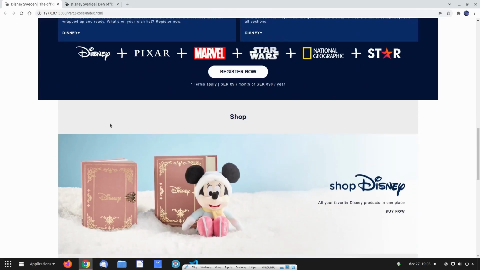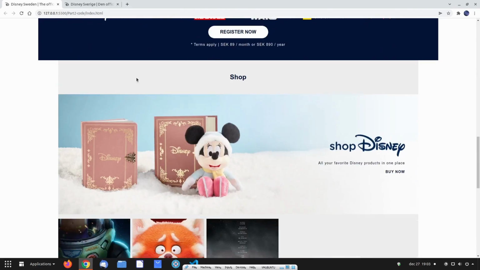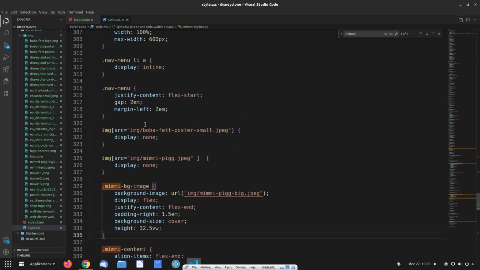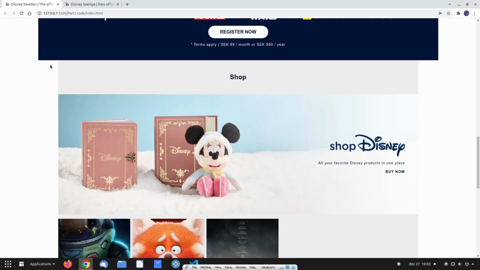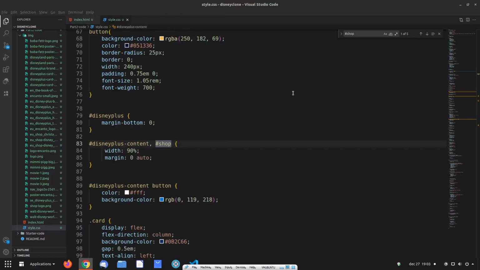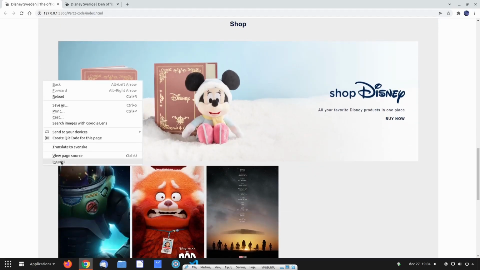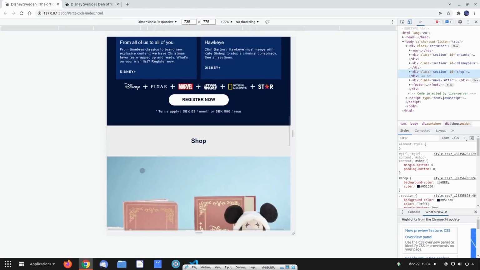Okay, so now we have another problem here. The webpage looks pretty good, but this section doesn't stretch out fully to the edges. So to fix that, we just gotta go to shop, and as we can see, I set a width to 90%, so there's 5% space here and 5% space here. But what we really want is the shop content to have that extra space right here. So now that fixes it, but then we also have this problem where this image stretches all the way to the edges, which we don't want.